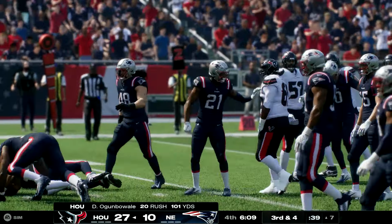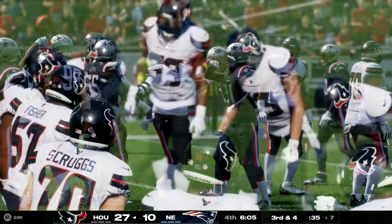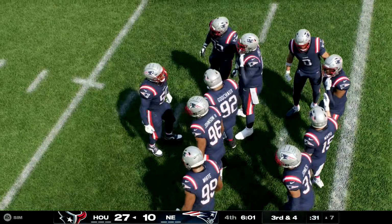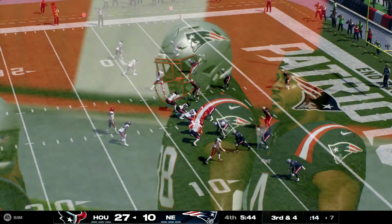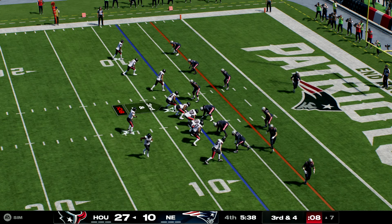So when you're evaluating the impact of a team's run game, Mike, I think it's important at the end of the game to look back and say, okay, how many yards did they run for? But more importantly, when did those yards come? Did I run for those yards in the fourth quarter, which typically means I had to lead? That's the sign of a successful run game, as opposed to getting a lot of meaningless yards early in the game.